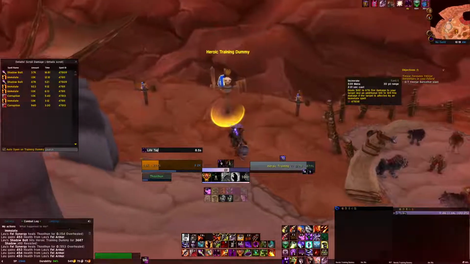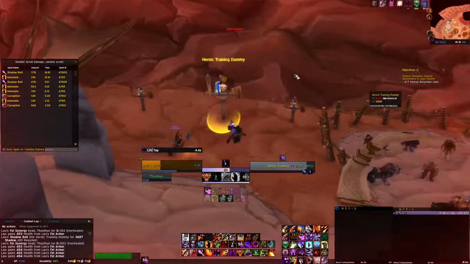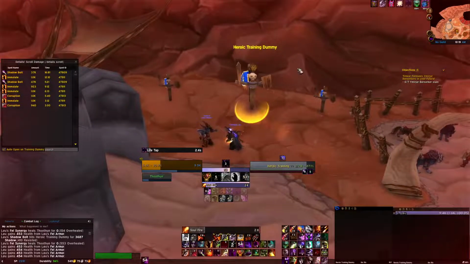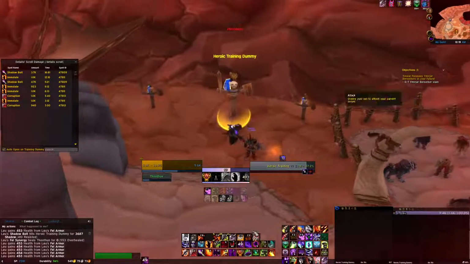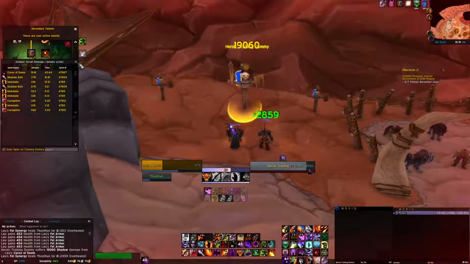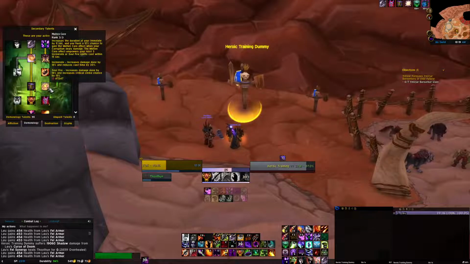You still want to keep your Immolate and Corruption on the boss if they're in the 30s and 20 percentile, but if they're like 5% or less, you just let your dots fall off and you just keep pumping Soulfires. Whenever you do proc Molten Cores in execute, you're still just using them on Soulfires. You're not using them on Incinerate at all. It's not a priority at all.